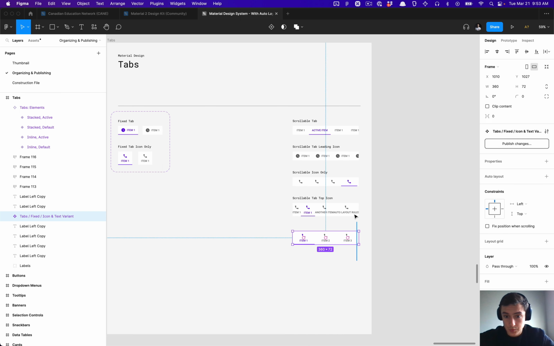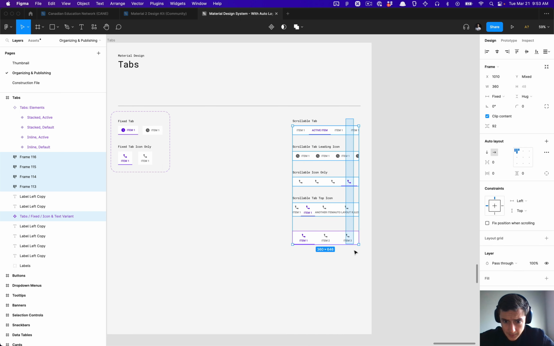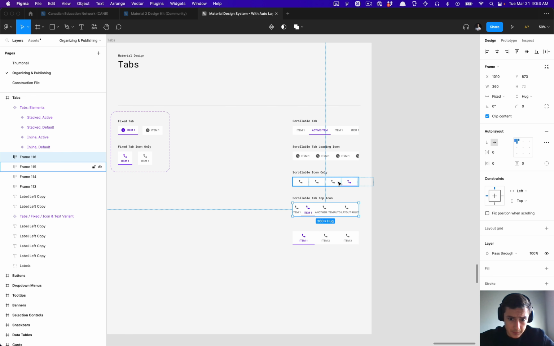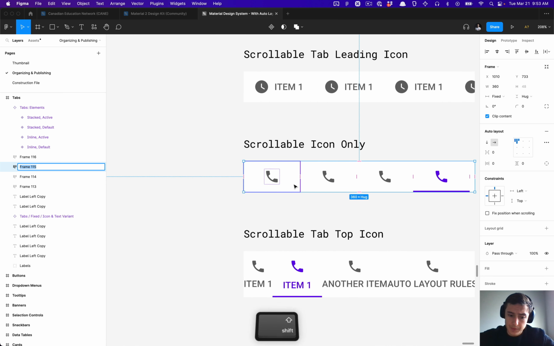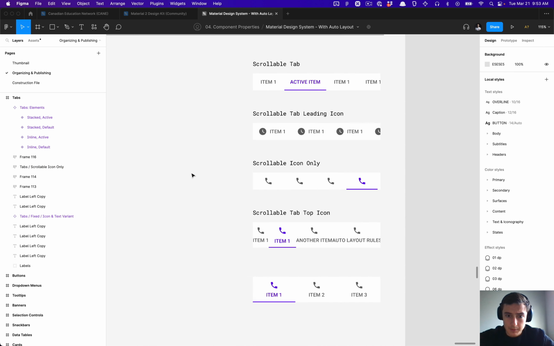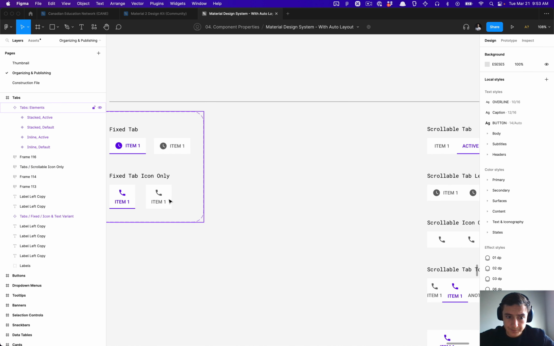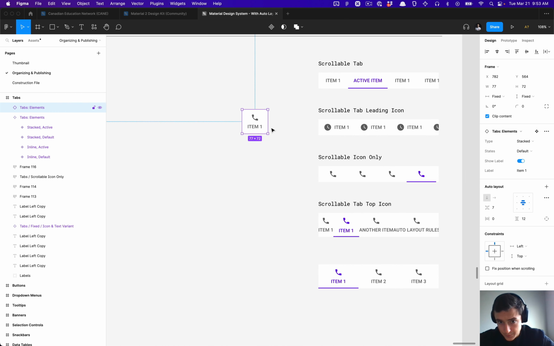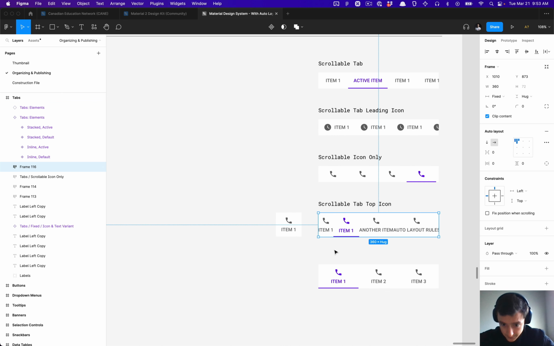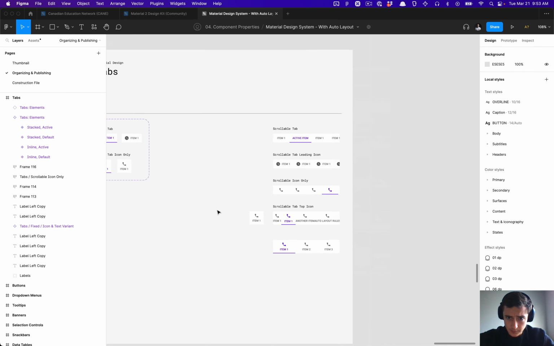And I'm going to challenge you to refactor these variations and componentize them with the proper naming convention. So here, we have tabs, and then it's the scrollable icon only version. I want you to go in and practice using these component properties that we created to achieve the visual effect that you need, and just make sure everything's responsive, and we'll be good to go.